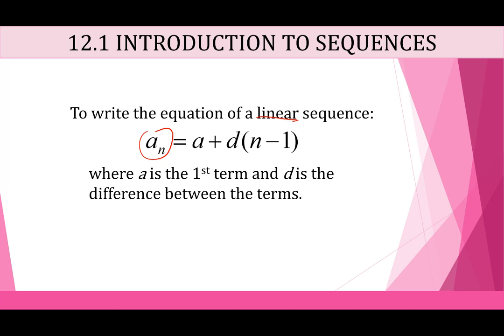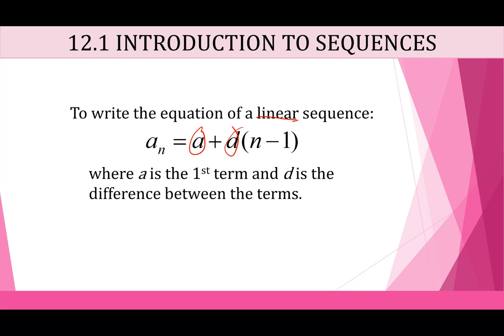But so what some term in the sequence equals is A. Now A is going to represent the first term. It could also be written as A_1, but in this case they just write it as A. A_1, just like A_12, would represent that it's the first term. So that's going to be the first term of the sequence.